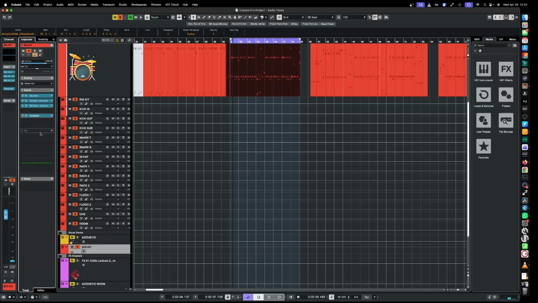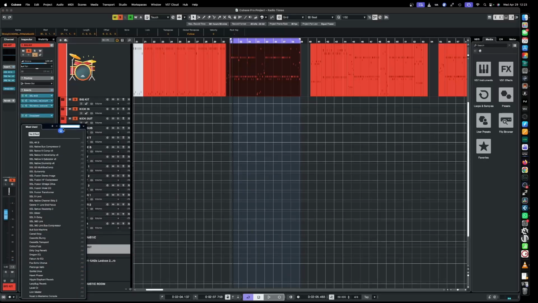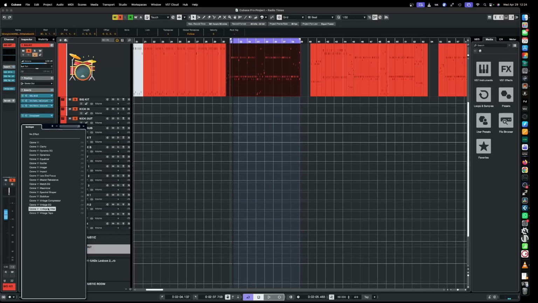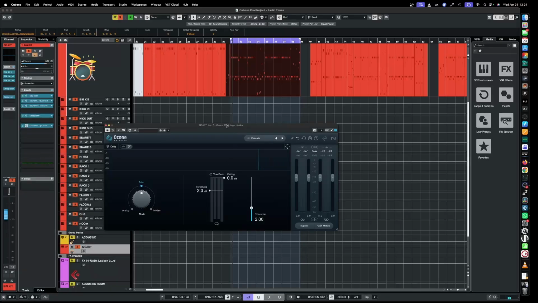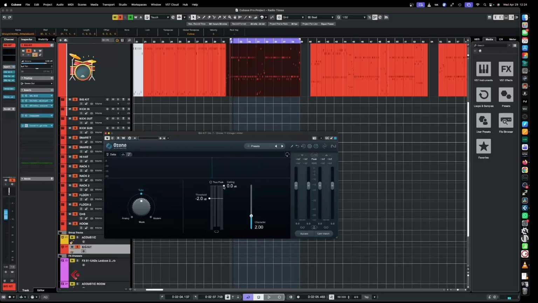And the next thing I'm going to do now is add a limiter. What I'm going to add here is the Ozone limiter, which for me is one of the best I've used. So if I go onto Ozone 2 and go to the limiter here, we're going to set this just below unity, just 0.1.